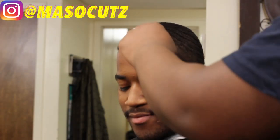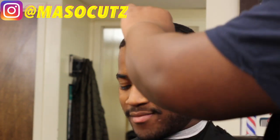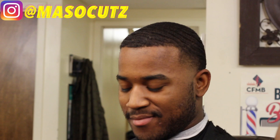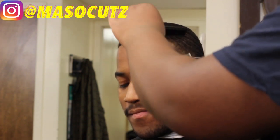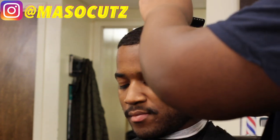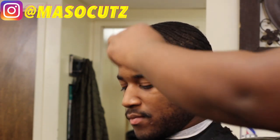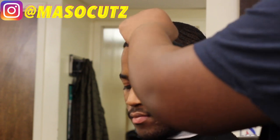So right now I'm going in with my zero guard and just going up, flicking out, doing some clipper work, maximizing my time. Now I went back with my lever all the way open. Sorry about the angle if my hands are in the way. I'll tell y'all what I'm doing. Right now I was just using a raking technique right there.